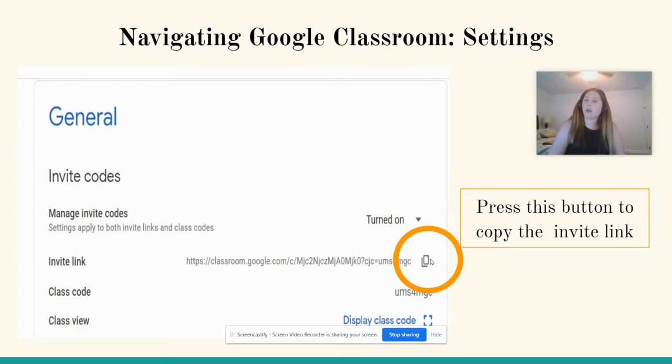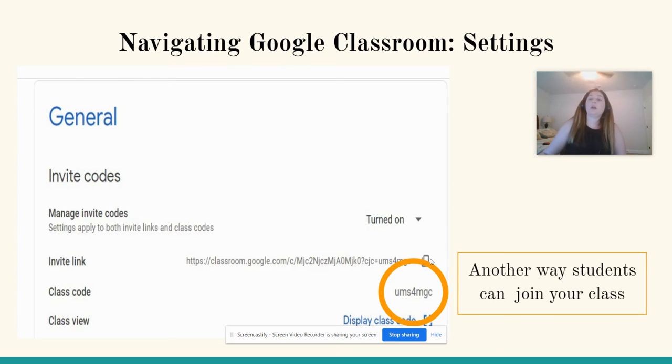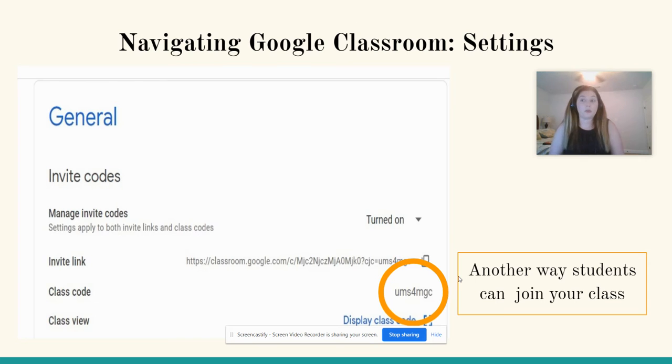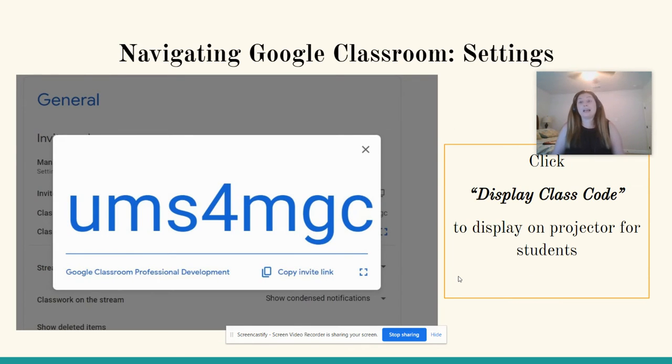The other thing is, if you just want to wait for students to come in, you don't necessarily have to type in their names to invite them to your classrooms. You can automatically give them the class code. So when they come into the classroom, you go, okay, students, we're going to get into Google Classroom and you can join my class. And here's the code. You can display this code by clicking display class code, and it becomes very large and it can be put on your projector, and students can look at the code and automatically add your classroom through the code. It's just a form of making it a little bit easier. Instead of us verbally saying it, now they have a visual aspect.